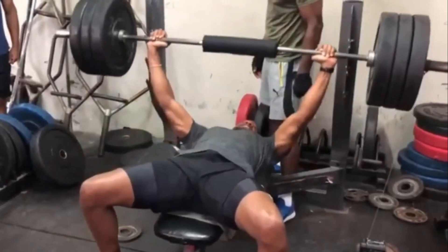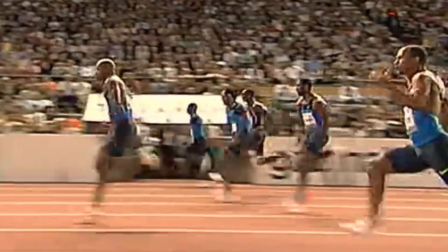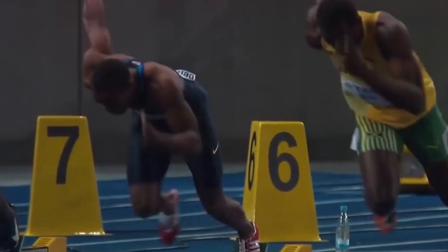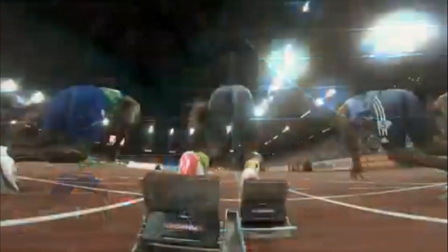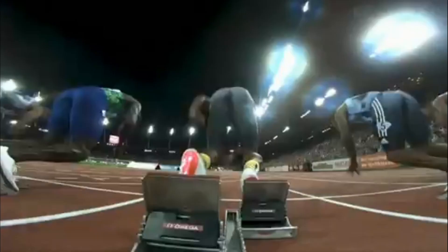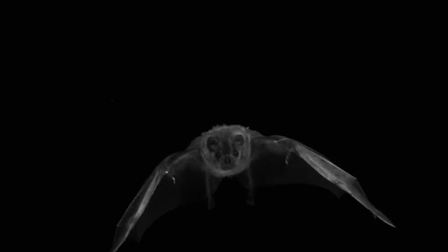The 100-meter world record has improved over time as the best athletes enhance their running technique and neuromuscular coordination. In other words, the best athletes haven't changed physically very much. Instead, they have become better skilled and relaxed. The running speed is a product of strength and coordination. Since most sprinters have more strength than their tendons can handle, it is safe to conclude that the secret to greater speeds is learning to relax like a bat.